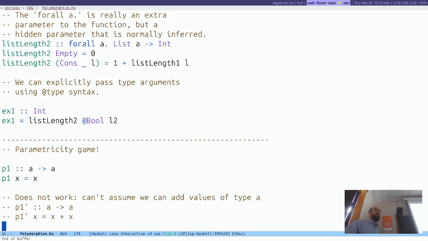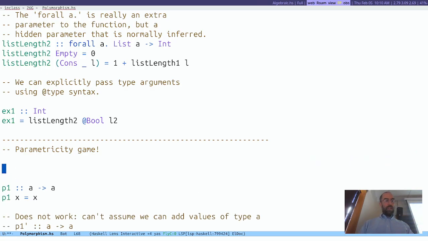Okay, I'm glad that you all are having trouble thinking of it, because there really aren't any other things it could do. Well, okay, big asterisk. There's actually two other things it could do. One is it could crash, and one is it could go into an infinite loop. I mean, you laugh, but that's real. That's a real thing that Haskell functions can do, right? But that's not very interesting.